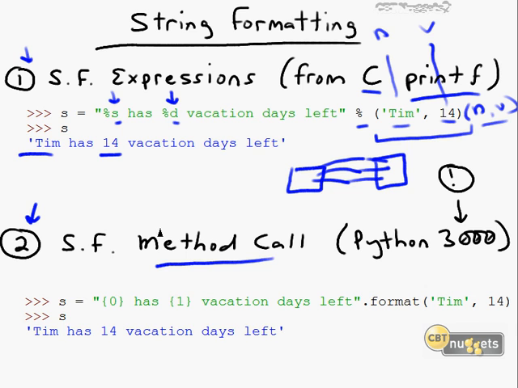The way it works now in terms of Python 3 and method calls, it's the same basic idea, but you'll notice that we use index values instead of these old school C formatting codes. So here we're again declaring a name called C, and in braces we have 0, 1. And again, position is important here. We want to start with 0. Indexing is always 0 based, and proceed through with our substitution sequentially going in that direction.